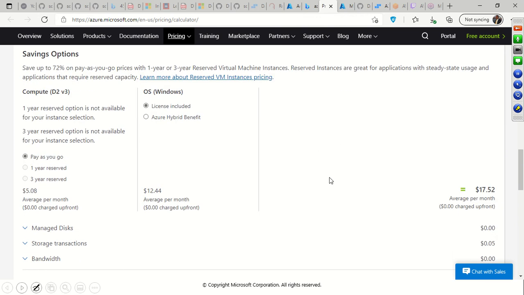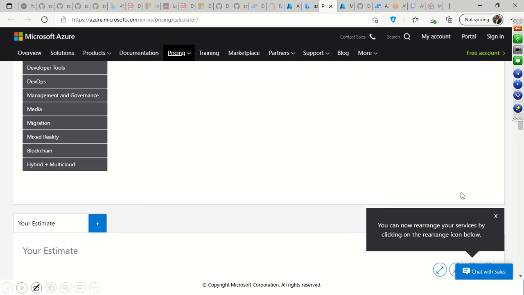If I know that I want to use Azure for a project that is 1 year, I can come and select a reserve. That means I want to reserve it for a year. Also, if I have my own license, if I have a license already for the things I want to use, I've collected the license from Microsoft, I've paid for the license of Microsoft Server, I can click on this. When I click on this, it will also reduce the money.